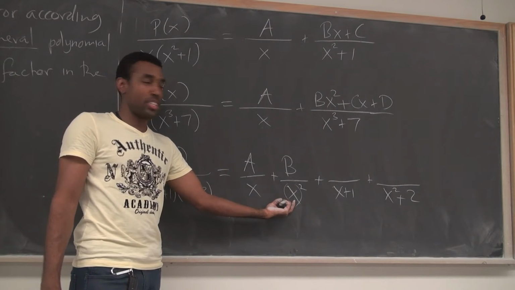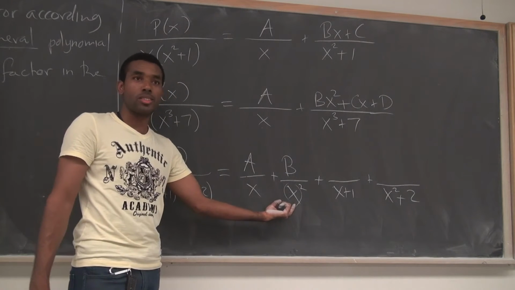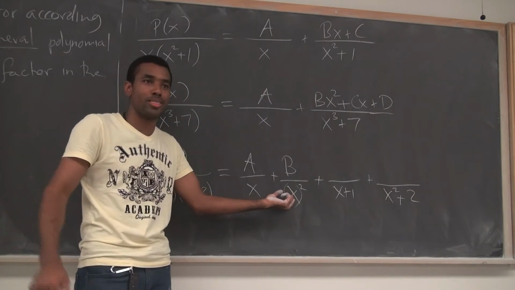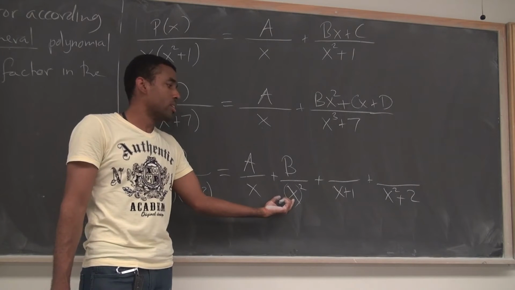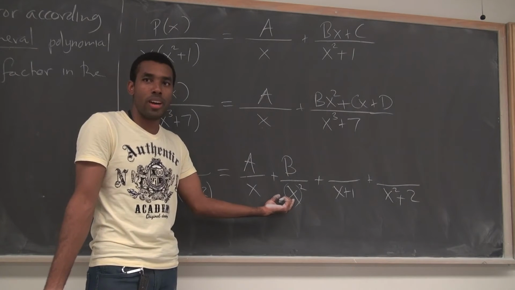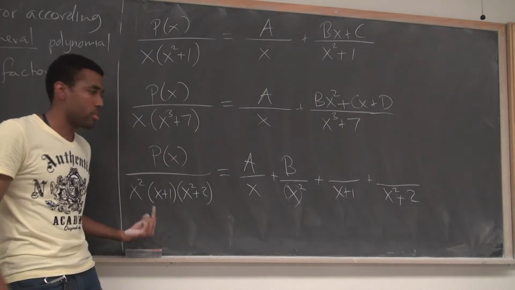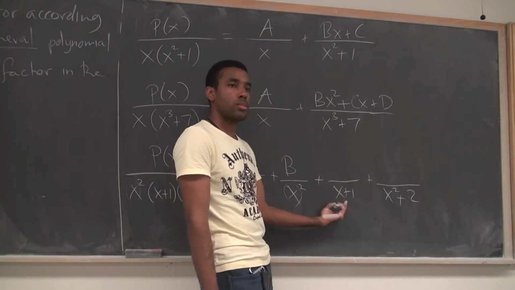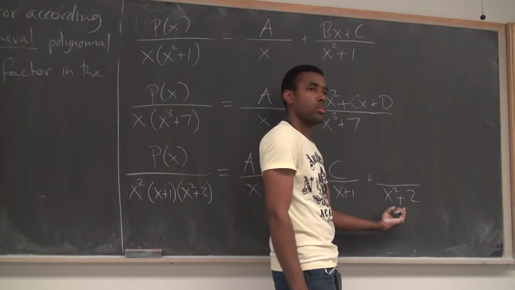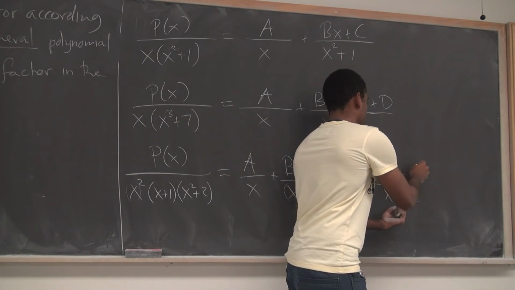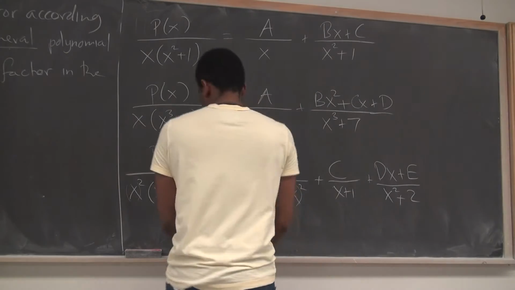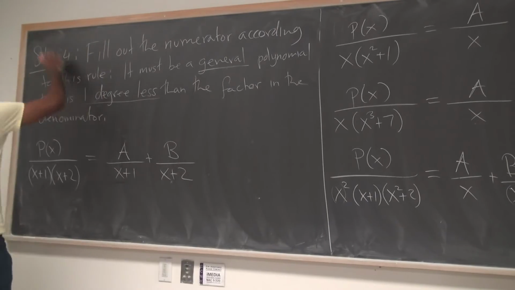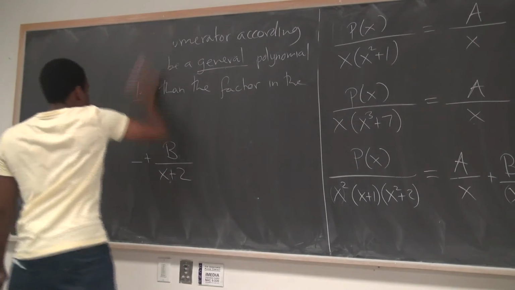You can actually do the algebra. x was the factor, so we look at the x. I can show you why, but I don't have board space and board real estate is slim right now. So you watch the inside factor, it's just a B. You think of the factor as x, it's just that it's repeated. When I talk about factors, I'm talking about the base. What goes up here? C, just a 0 degree. What goes up here? Dx plus E. We have to know our alphabet now. Let's go up to F, G, H. Let's do another example, just to see if you know how to break it up.